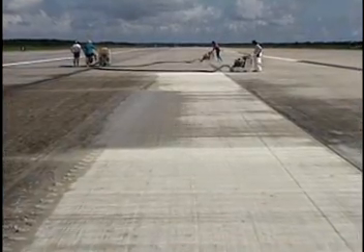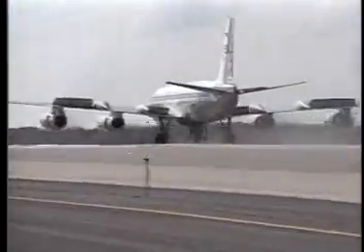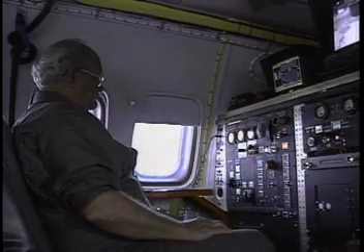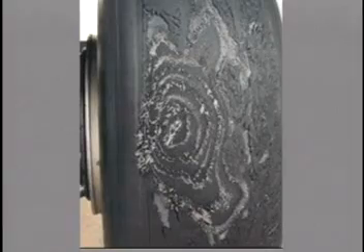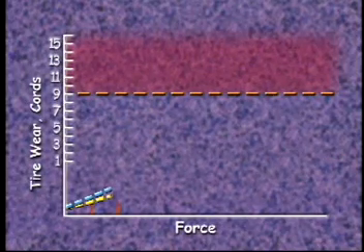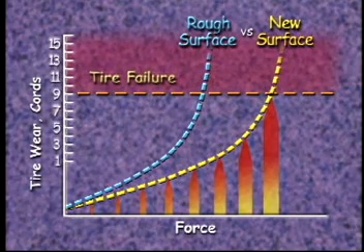With our top three choices, we built three test strips and landed the Convair 990 on each of them. Comparing graphs and making predictions really helped us narrow down our selection of expensive test strips. During the test, we measured the tire forces with sensitive instruments and used a computer to graph the results. We also combined video footage of each test to find out when each of the tire's cord layers were worn through by counting them. Finally, the graph showed that we got less tire wear for the same forces on the new surface, just like we predicted.